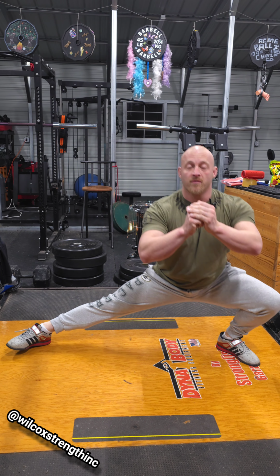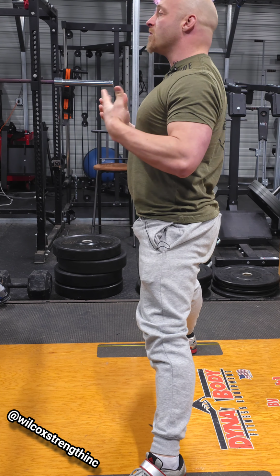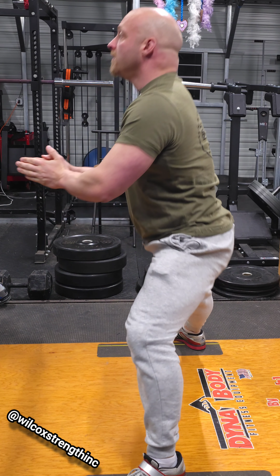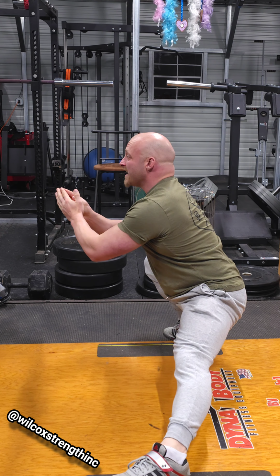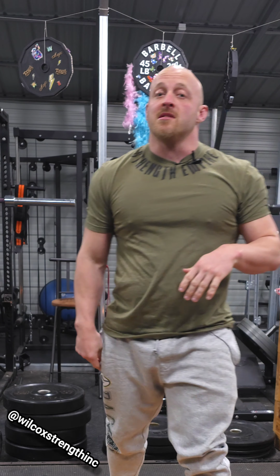We can bounce back and forth, staying nice and upright. From the side view, this is what it looks like. I'm pushing my knee out so I can stay extra upright as well. This leg looks just like I'm in a normal squat. There's no real difference in the bottom of the squat here. I just have one leg out. Just like here, it's the same exact position, but we're changing the leverages just a little bit. You can actually work a lot of glute medius and piriformis in this as well.